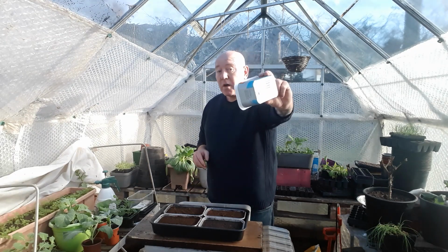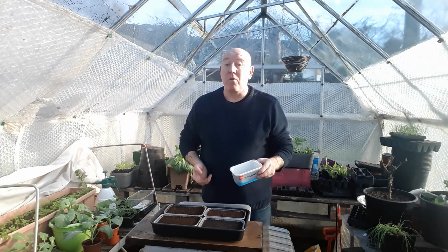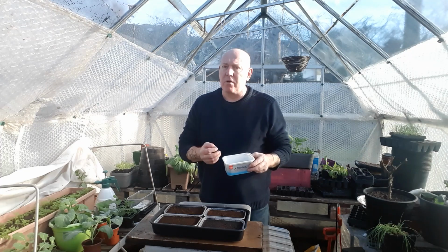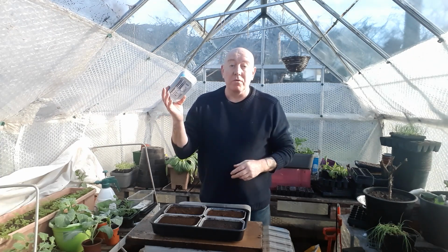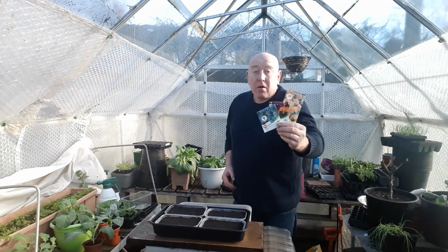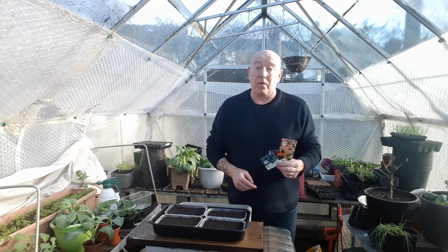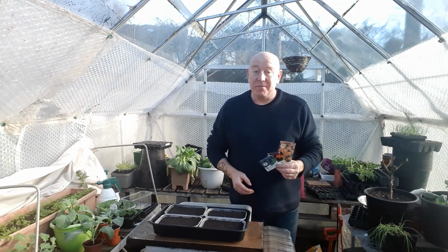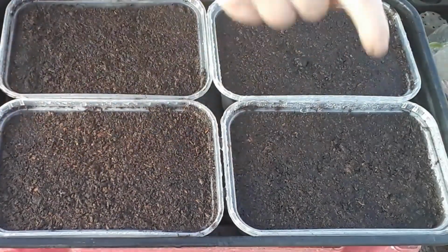If you haven't got any of these tubs already, and you'd rather not buy any, use margarine tubs. They're deeper, so you can get more compost in, which means your plants can grow for a little bit longer. And of course, with a few holes drilled in the bottom, you've got a free container. I've got a few different varieties that I'm going to start off today, so we'll go through them as we sow the seeds. I'll also bring the camera in a little bit closer so you can see exactly what I'm doing.